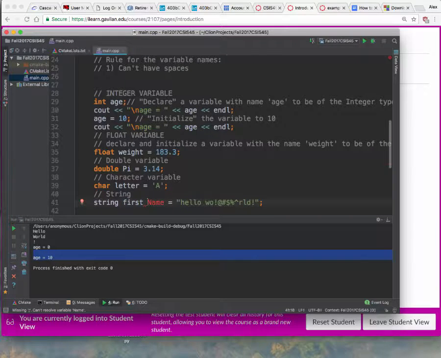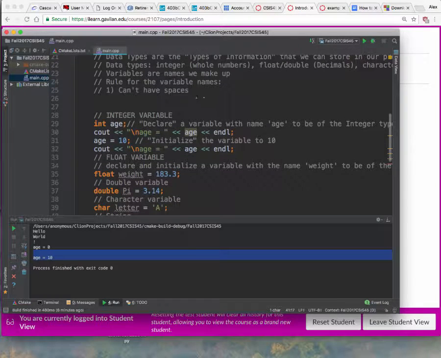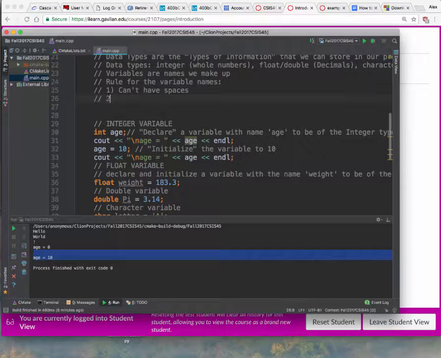My string, I can't have it as first name like that. What I could do is capitalize every subsequent word's first letter, or I can put an underscore. And that underscore is the only special character that is allowed in my variable names, right? So no special characters like these here. Instead, only underscore is allowed. So no spaces, no special characters, only underscore is allowed.